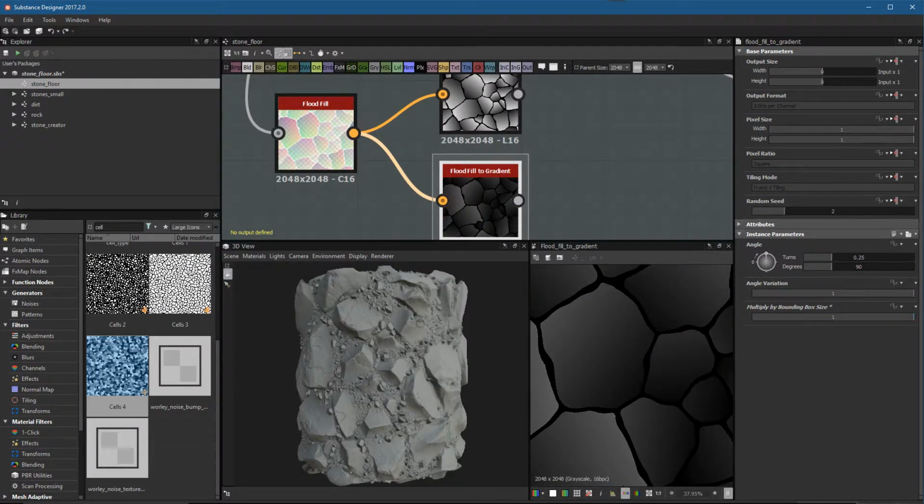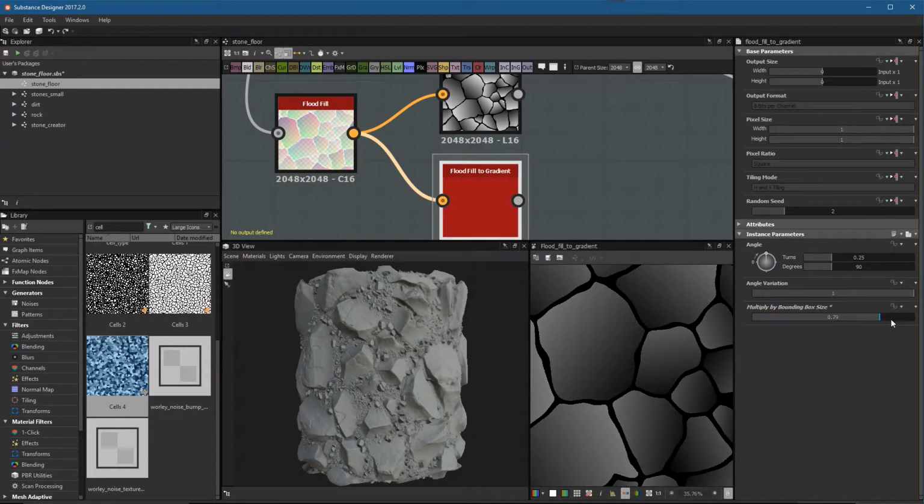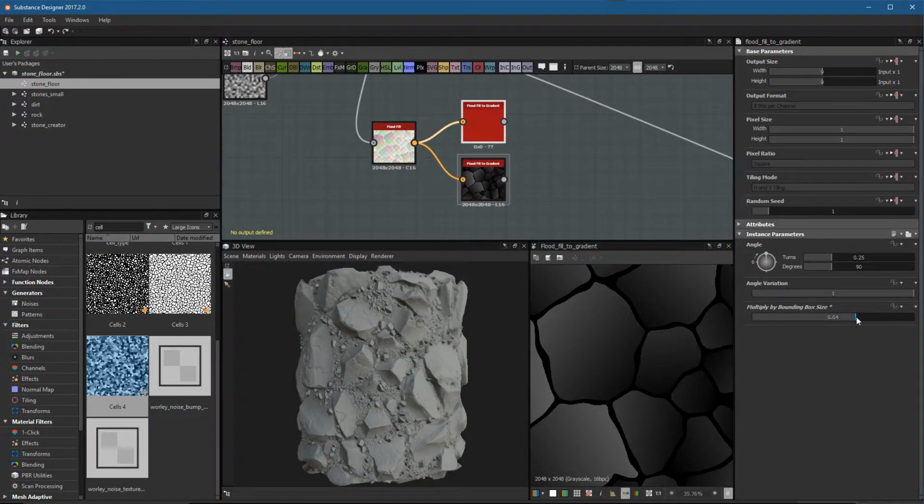And notice that if I set this all the way to 1, we now get a new redistribution of this gradient based on the actual size of these patterns. So here you'll notice that the smallest pattern, its highest point or its widest area, is darker than this larger rock here, where in our height map we're looking at this slope. This is the highest area due to the more white value versus the dark. So it basically skews the gradient so that it adheres to the overall actual shape of these sizes. And we'll use this to our advantage in a little bit. So for now, let's just set that to 1. Let's come over to this guy and we'll change a little bit of its bounding box size as well.